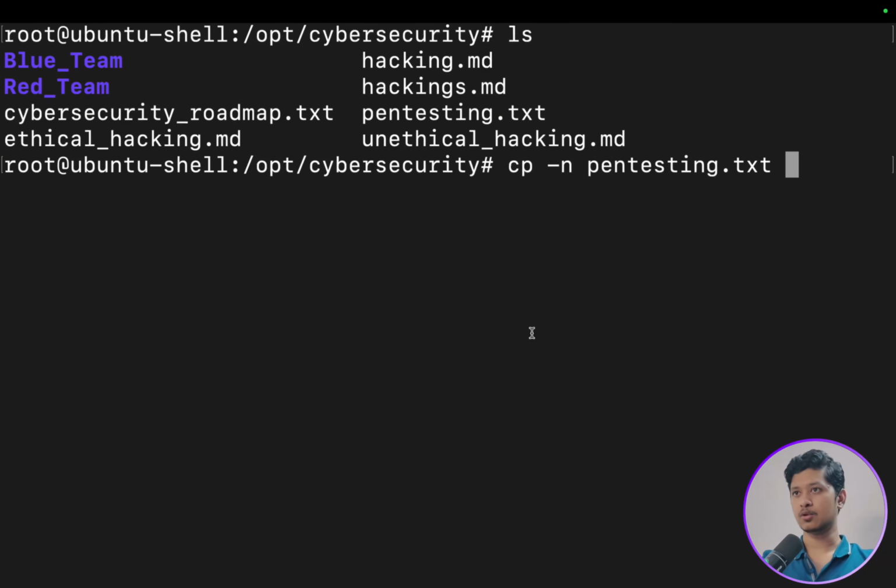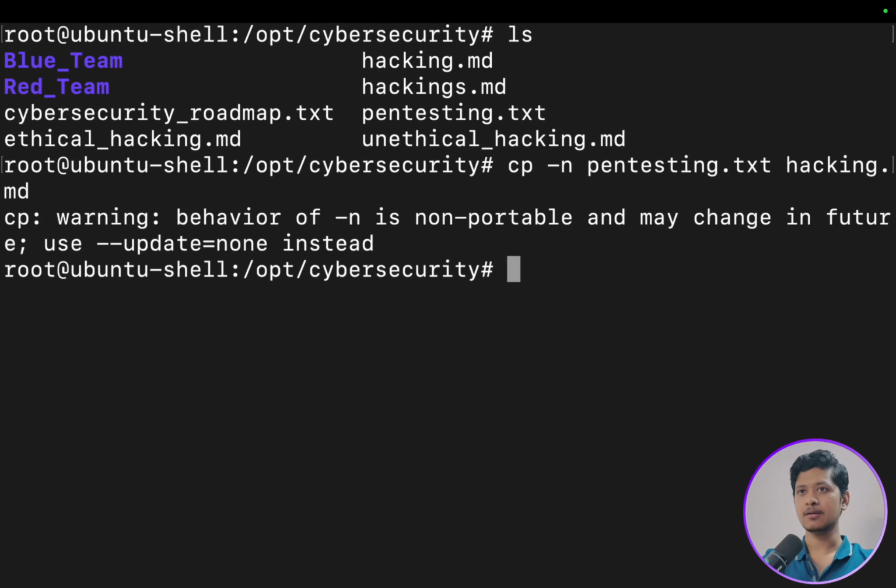I want to copy the contents of pentesting.txt into a file called hacking.md, and let's see what happens. I already have a file hacking.md in this folder, and I have included an option called n. Now it will skip this process because there's already a file with that name.